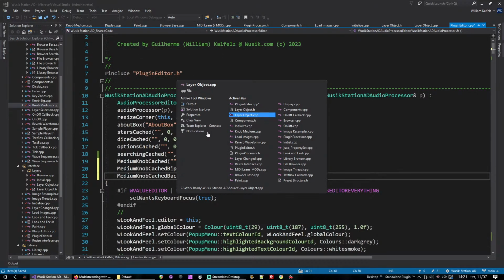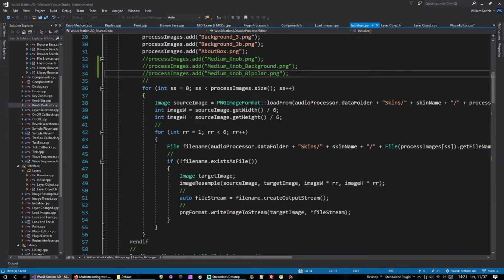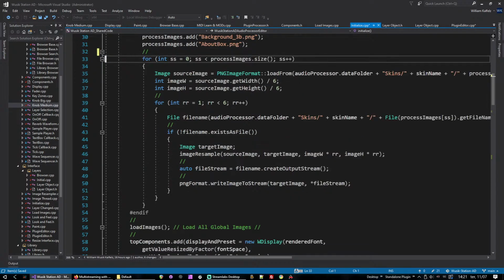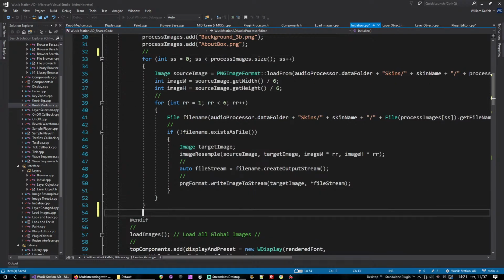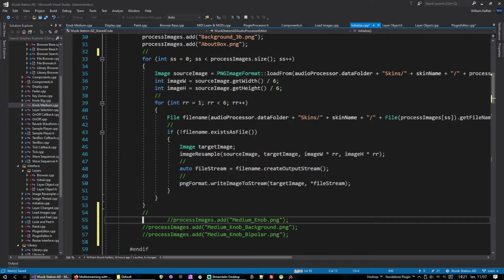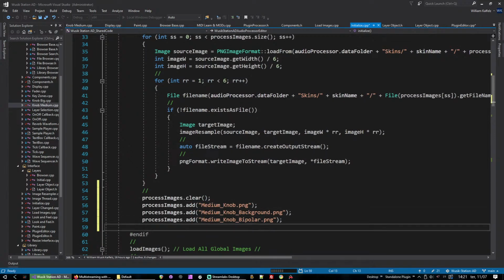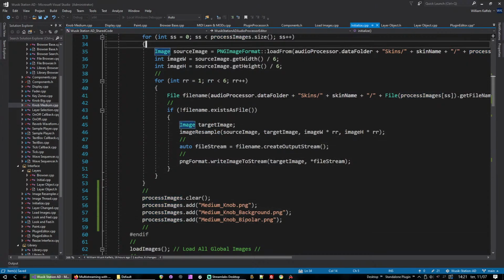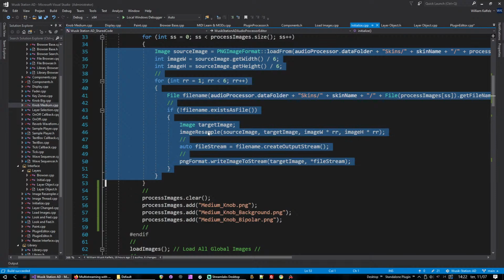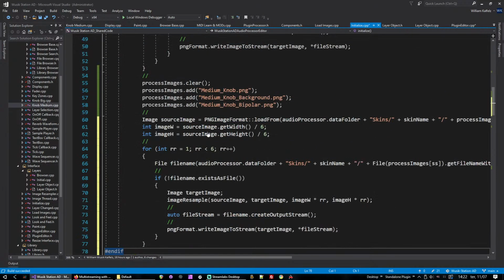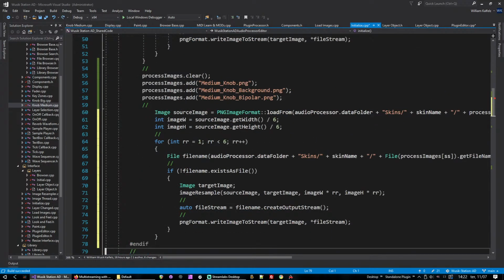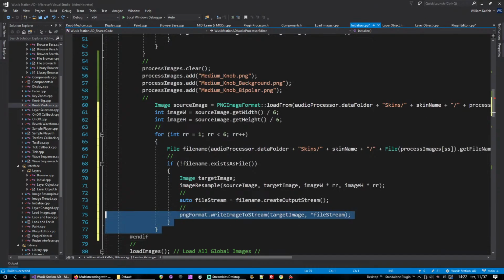Oops. And during the initialization, I can do this in another way. Clear. And I'm just going to copy and paste it because it's just easier.